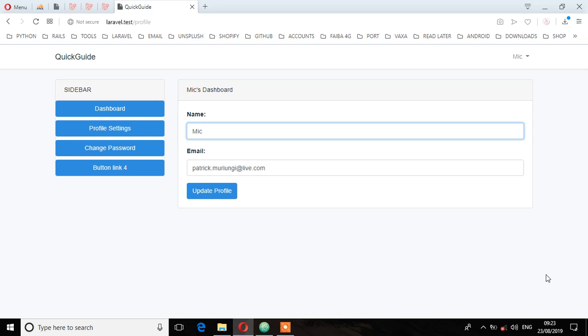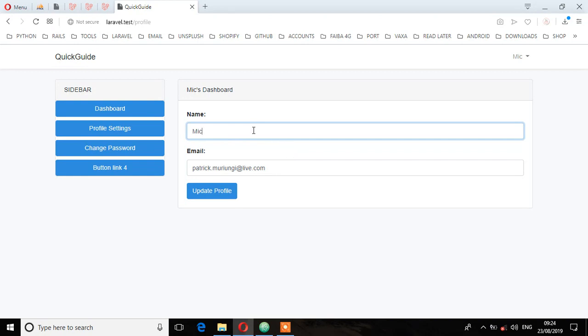Welcome back. Now, in this lecture, we are going to look at validation and validation rules. Validation is basically to check the input submitted by the user. And that's exactly what you're going to do on this form, because currently we don't have any validation rules yet. This means a user can enter anything or change to anything they feel like. So we are going to limit this by using some of the validation rules available in Laravel, because Laravel provides those validation rules for every data that you want to validate.